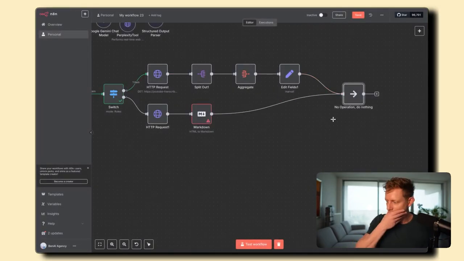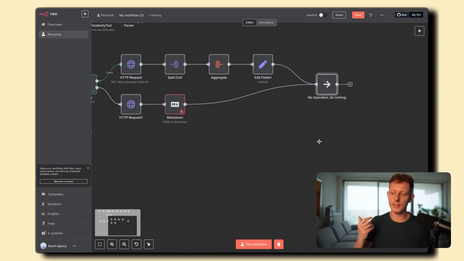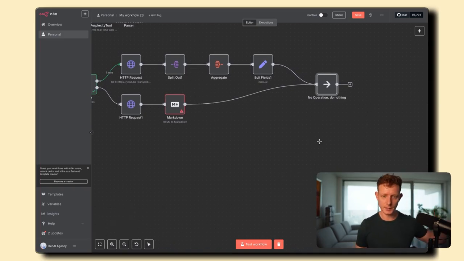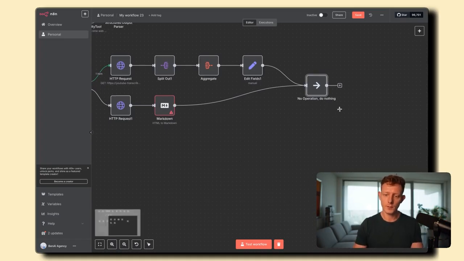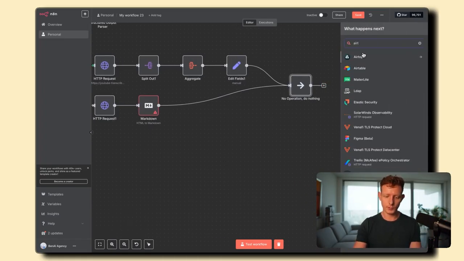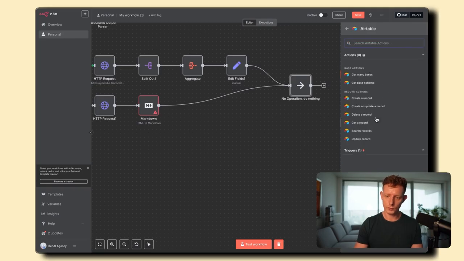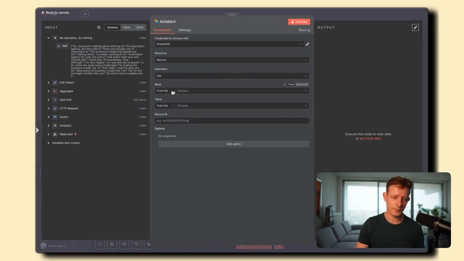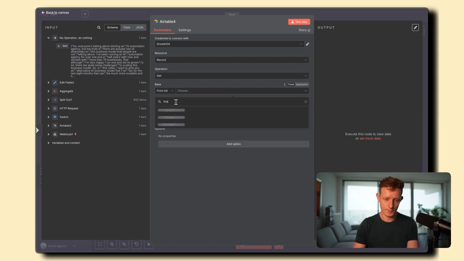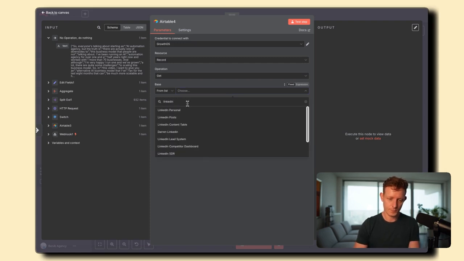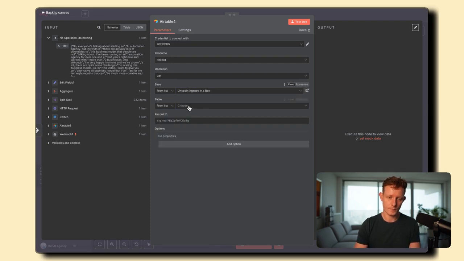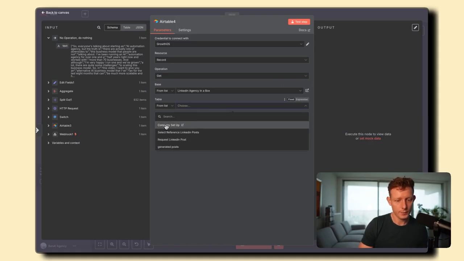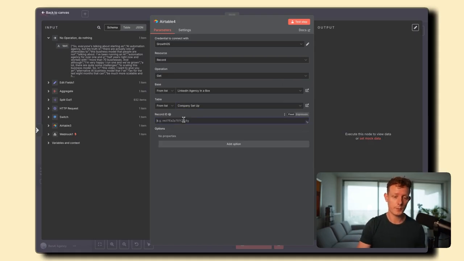And now, of course, we need to start generating the LinkedIn post and the image, right? But before doing that, we do need the data, the company data, right? The business overview, the ICP, and developer position, and also the reference post that the user selected, right? So we're gonna first use the Airtable node again to get a record, get the information from the initial base, right? And then we need the information from the company setup, right? The business overview, the value proposition, and the ICP.